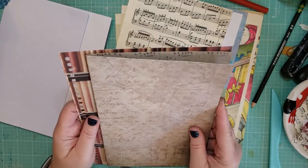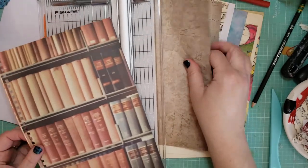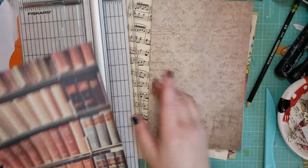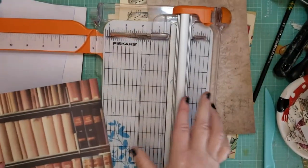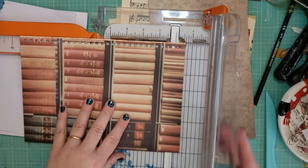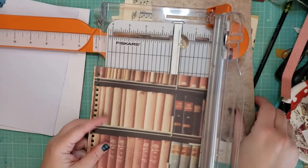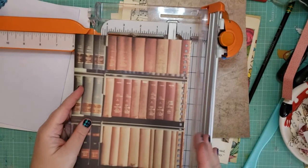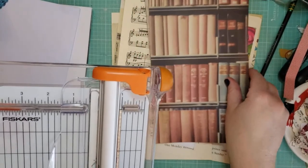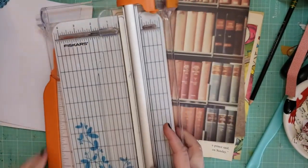Alright, I just need to cut this down a little bit, and then I'll hinge it and connect it to another page. So 8.5, what was it, 12, 11, 10, 9.5 is my height. So I don't have to take a lot off of this. And then I think 6 is good for the side here, because that's what we have for some of the other ones. So 9.5 by 6, that's about my page size. It's always good to figure that out halfway through what you're doing.